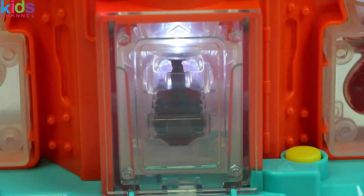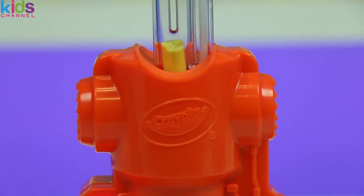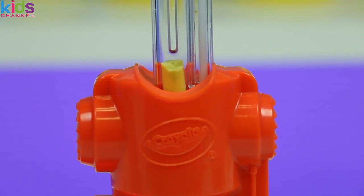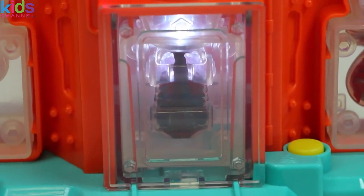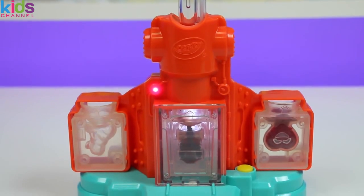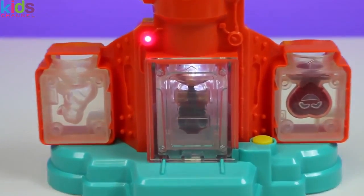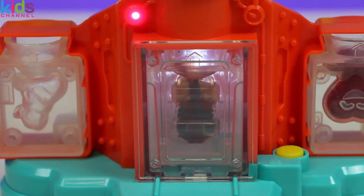Okay guys, a couple of minutes has passed and it looks like either the factory is now melting our yellow crayon or the crayon is stuck. Let me investigate to make sure our factory isn't broken. Woo! Okay guys, good news. Our factory is not broken. The crayon must have been stuck because I gave it a little shake and it fell through. Now you can see it filling out the mold. If this ever happens to you, just carefully shake the factory until the crayons drop through.